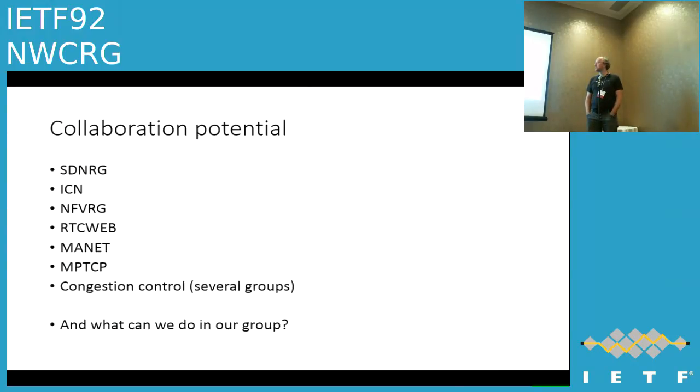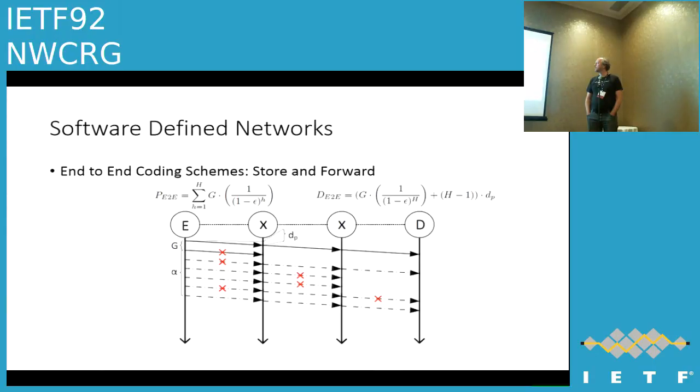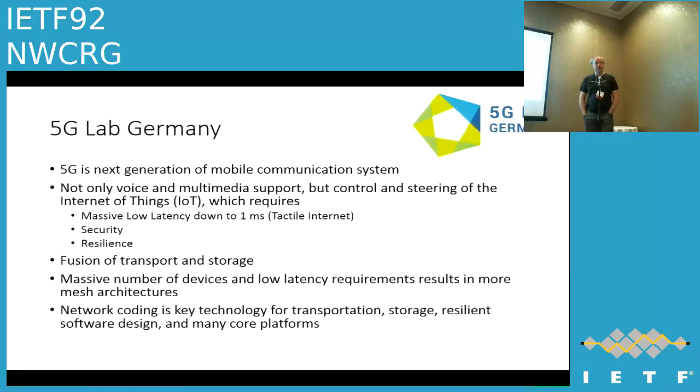Hi, Bhumip Khashnavich. I have two questions. Can you go to your 5G slide? Yeah. So, massive low latency down to 1 millisecond. I thought they have defined a few other category targets as well, in addition to 1 millisecond. Is that true? There are a lot more requirements. Yeah. But I just pulled out those that are interesting for us here, right? Okay. Massive throughput could be related to multipath communication and how we can perform there. It's not complete.